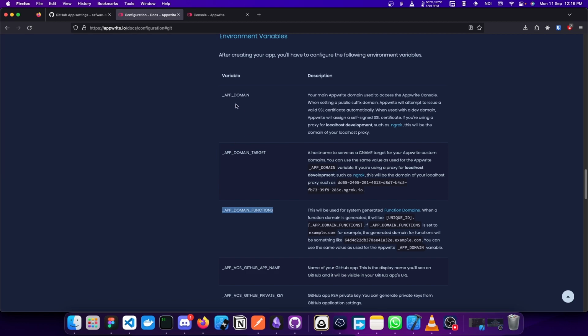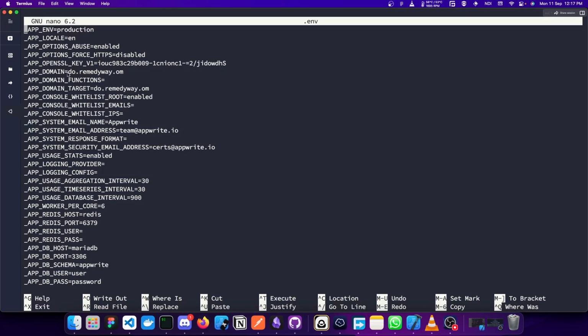Keep it the same as the _APP_DOMAIN variable. So what we're going to do is copy this and add it over here. App domain functions is set to the correct domain.